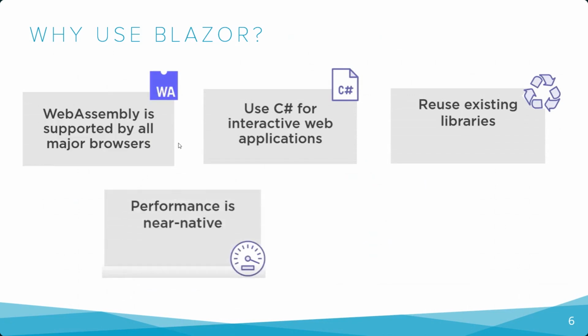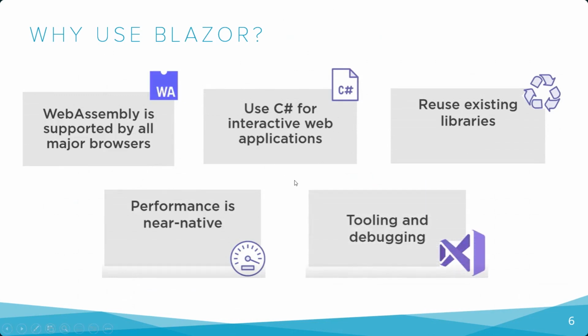Another reason to use Blazor is because it is fast. As it runs on WebAssembly in the browser, it can run at near native speed. And finally, you should use Blazor because it is a Microsoft framework, which means that you get all the incredible tooling to work with. For instance, you can create a Blazor app with Visual Studio along with IntelliSense, IntelliCode, debugging support, hot reload, and all other features. It helps you to be very productive.